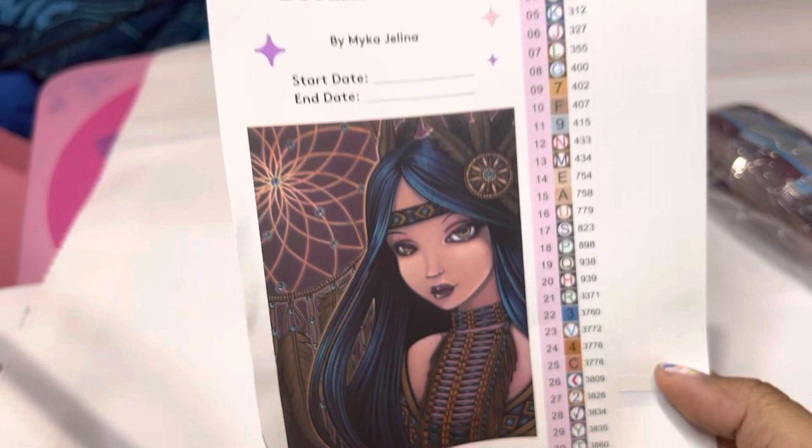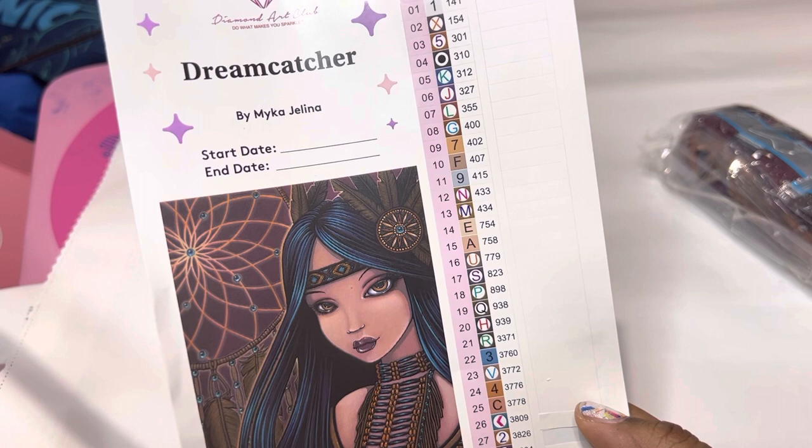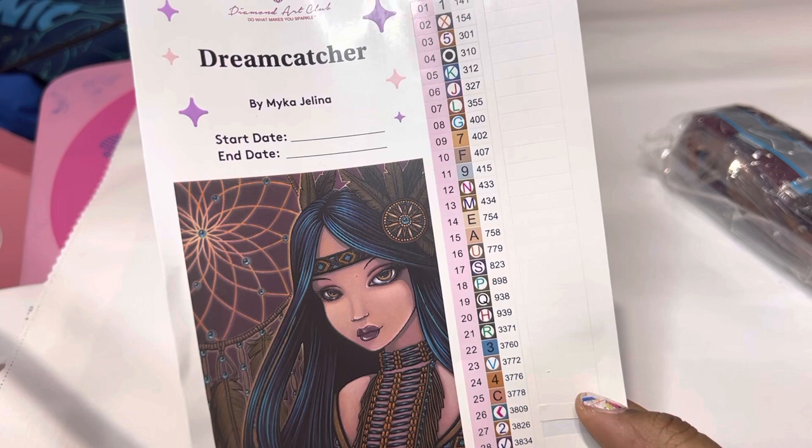So, you have Dreamcatcher? Yes, baby. I'm not a dork. Thank you, sweetheart. My daughter said that I am not a dork. So anybody out there that thinks I'm a dork, she said I'm not.